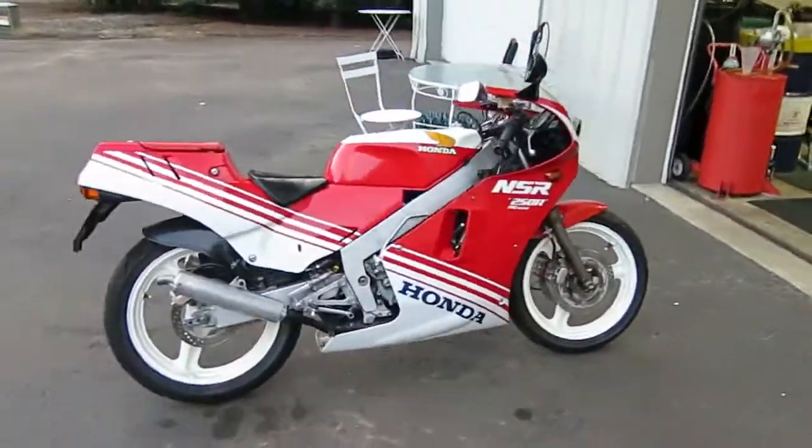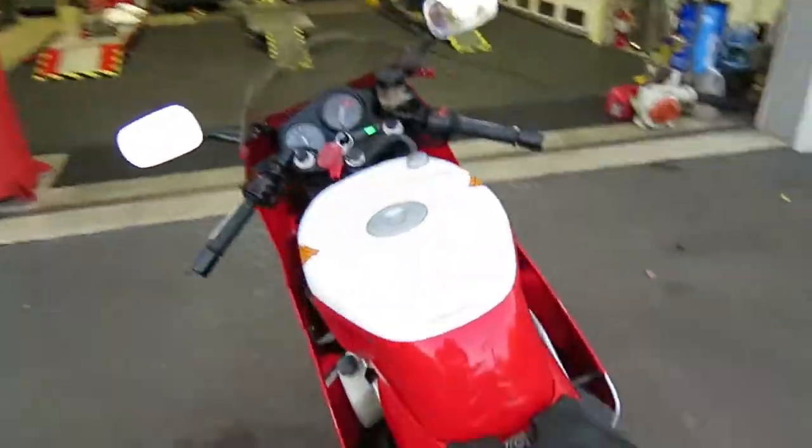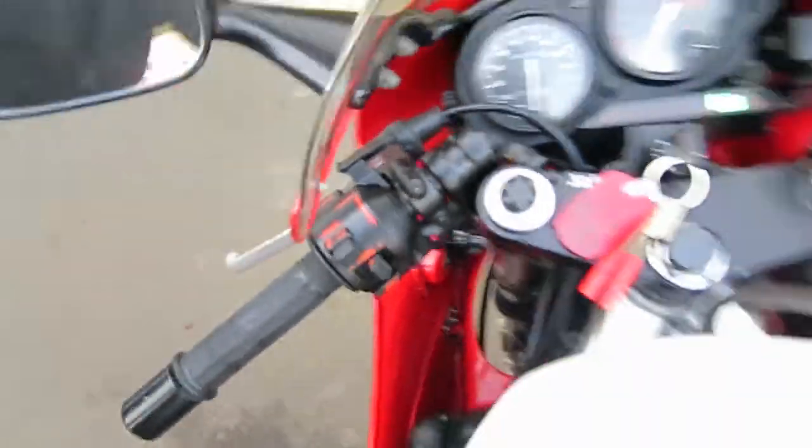Okay, the choke is off so that you know it's running correctly, and there are no plug pilot jets. You can see it's all the way off.